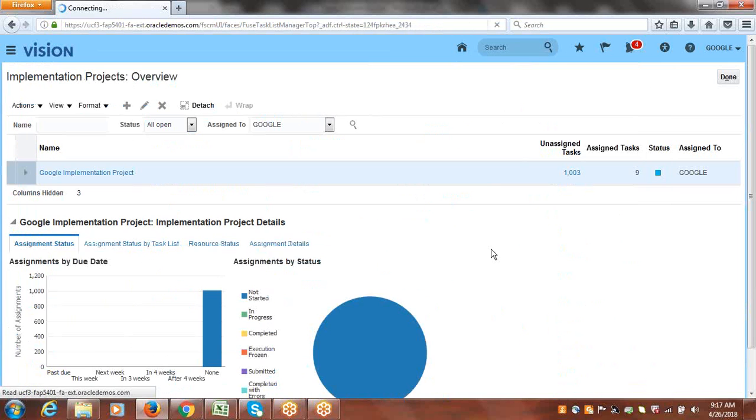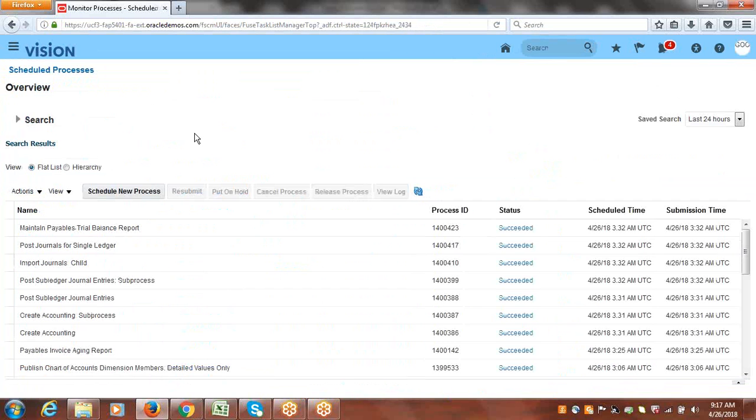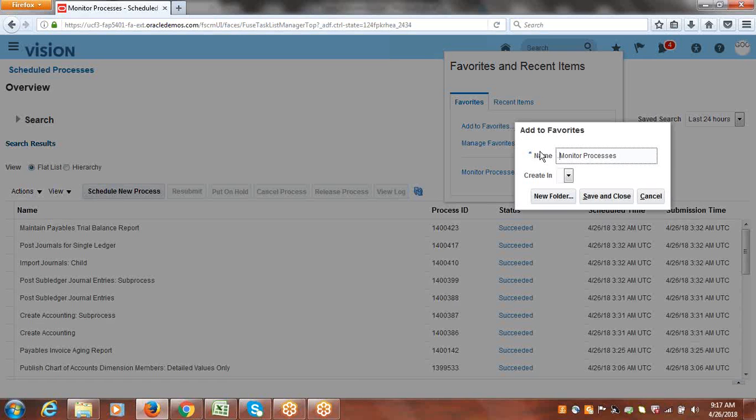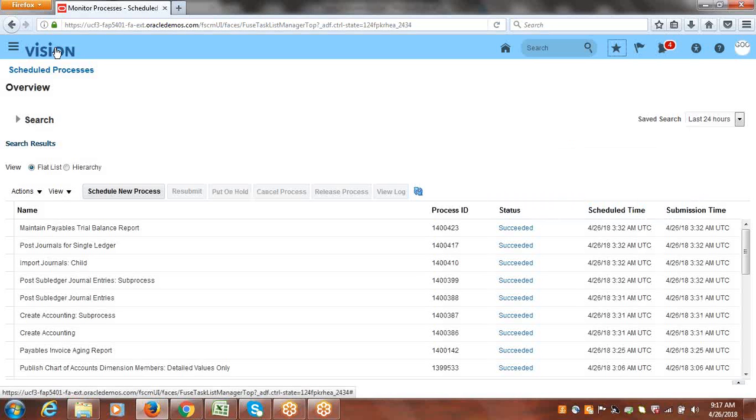Go to the ESS job page, click on navigator, click on schedule process. So instead of taking the navigation all the time, clicking on navigator, searching for schedule process, and clicking on it, once you land on this page you can select it into favorites. Here we have favorites and recent items. So tag it as a favorite, add to favorites. This page is just for monitoring the process or schedule process. Simply you can say ESS job page, Enterprise Scheduler Service job page, where you can submit any requests. So save and close.